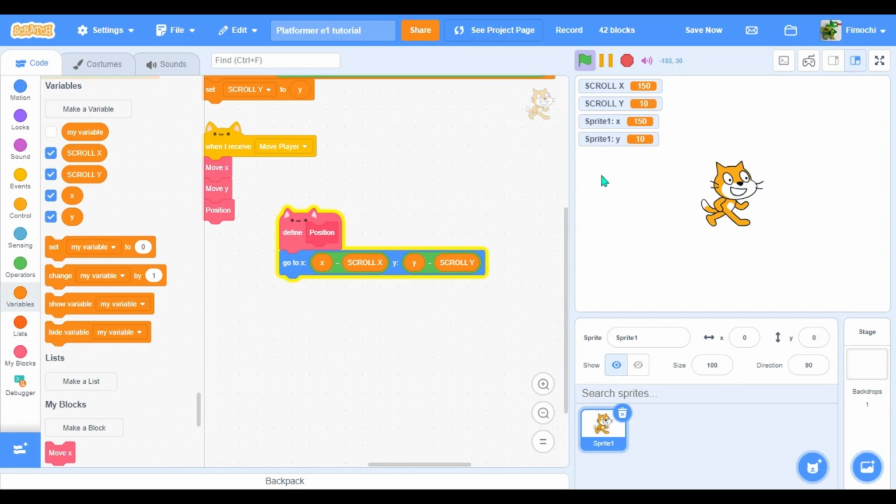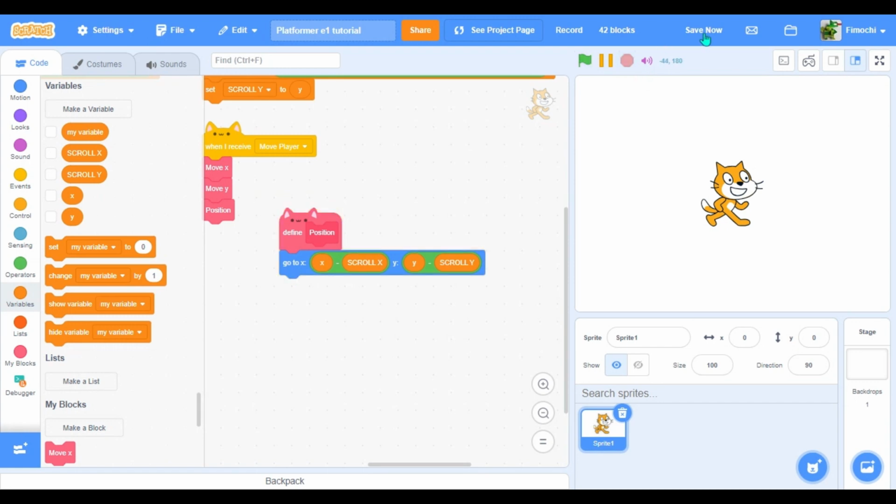And as you can notice here, look, these values have stopped going crazy. They've stopped increasing to high amounts because of this block and because of lots of game events.